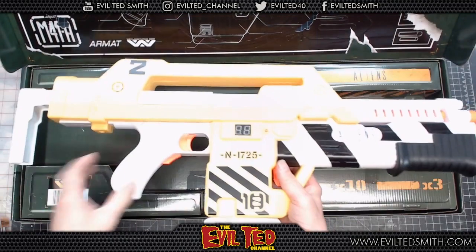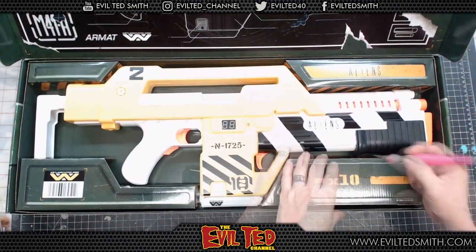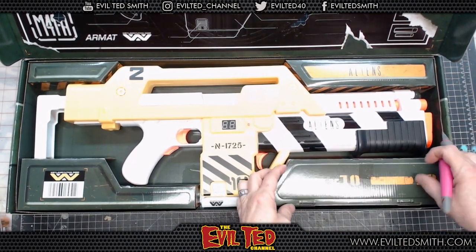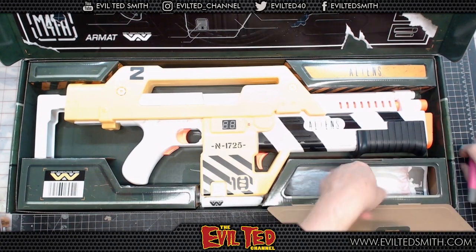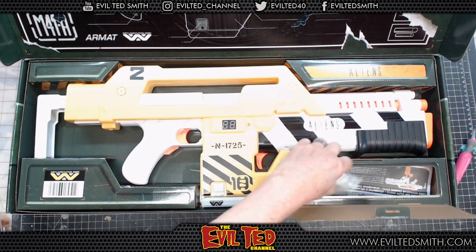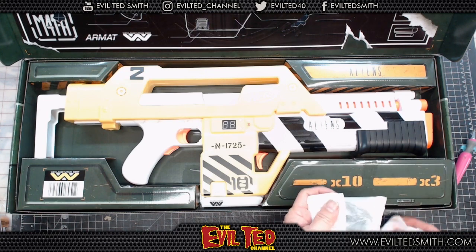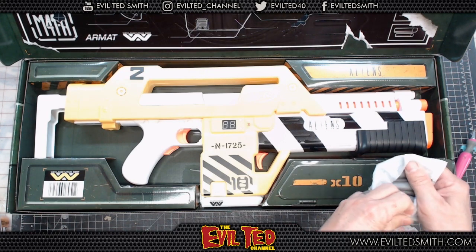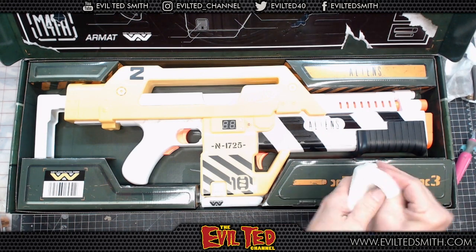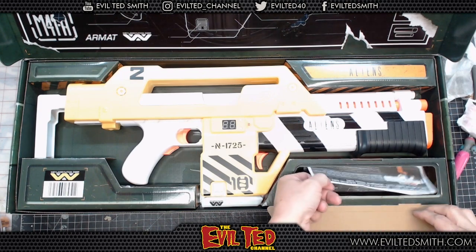Oh, wait, hold on. I just realized, too, you have the gun, but I take it these are the rounds. Looks like you have 10 bullets and 3 grenades. Yep, there they are. Again, this box is super cool. It still holds everything. So again, get this open. Yep, there's our bullets. We'll set these over here. And the grenades. And, oh, there they are. That's what I was looking for.